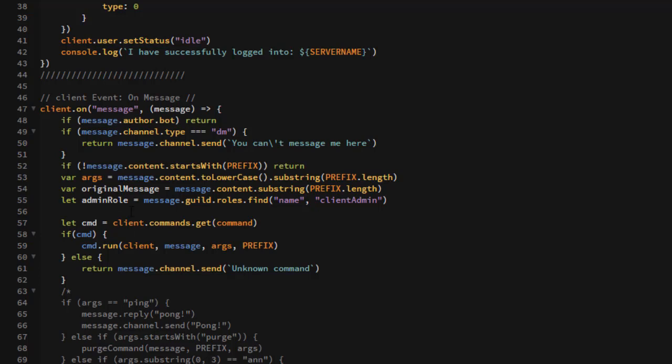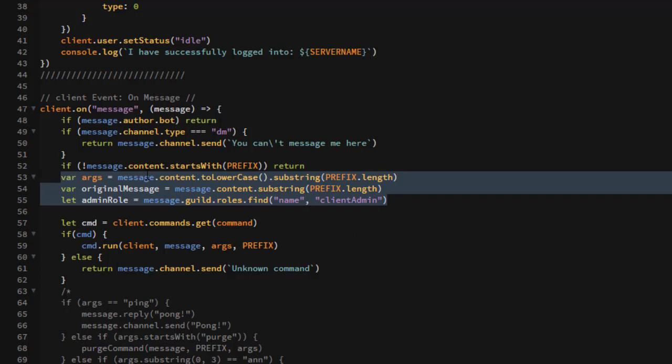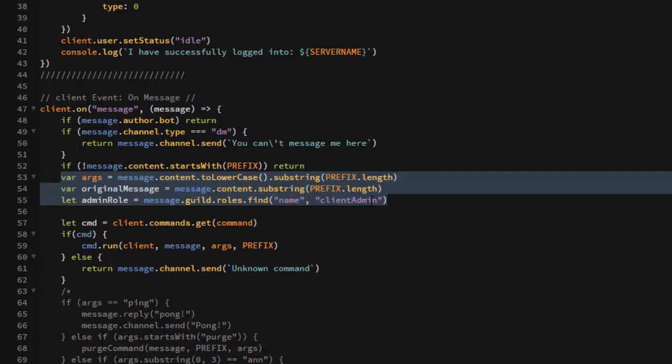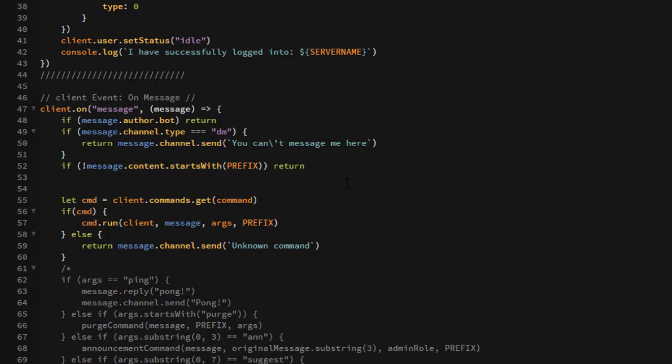so because args is undefined as this, we're going to go ahead and just delete these, and instead we're gonna have let message array. Oh wait, I deleted too much. Just gonna delete these two guys. Admin role. Oh wait, no, we can delete admin role too. Whoops. We're going to write let message array equal message dot content dot split, and this is going to basically throw everything into an array. That's all it's gonna do.